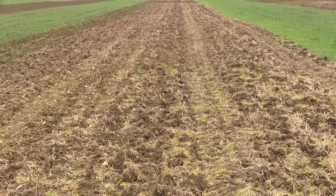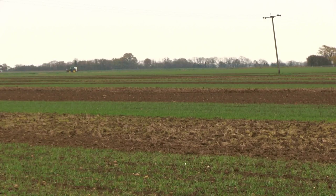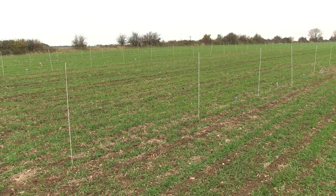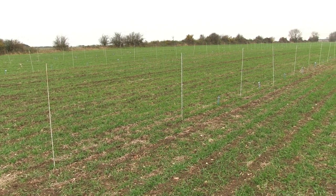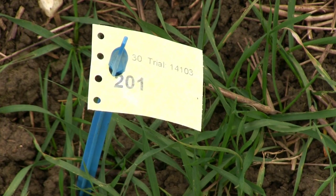Hopefully I've been able to give you a short introduction into the blackgrass work we are doing here at Stow Longa. The blackgrass issues won't go away unfortunately and are spreading across the country, but we are being proactive in the way we're trying to approach the problem. All of the agronomists have the data I've shown you today, and far more besides — it's vitally important that we continue to investigate blackgrass as the issue certainly isn't disappearing. We'd love to see you here in spring and summer of 2014 and would welcome the opportunity to show you this work personally.